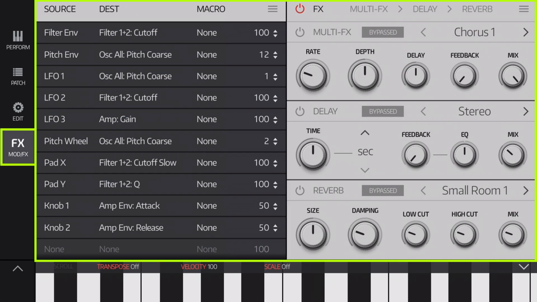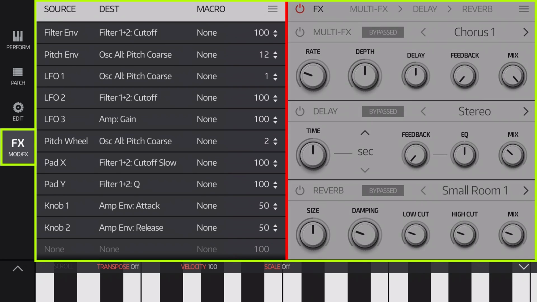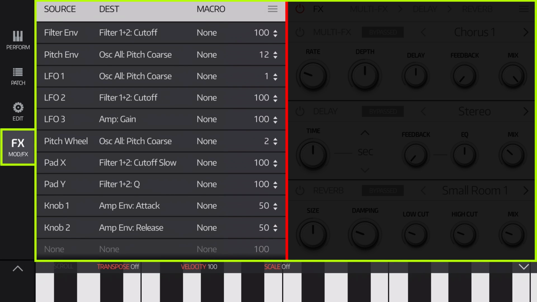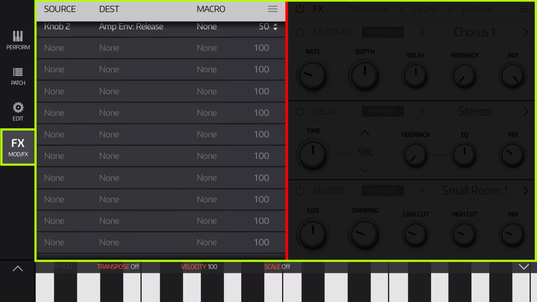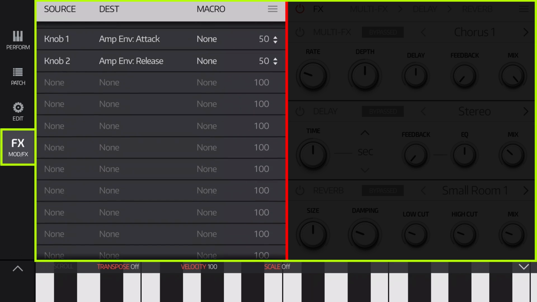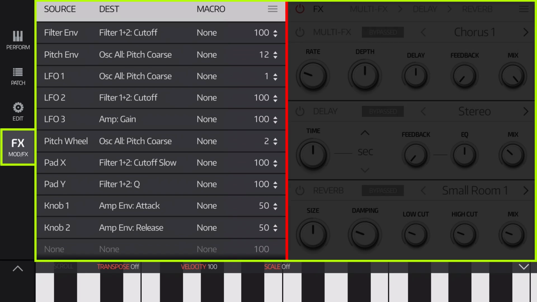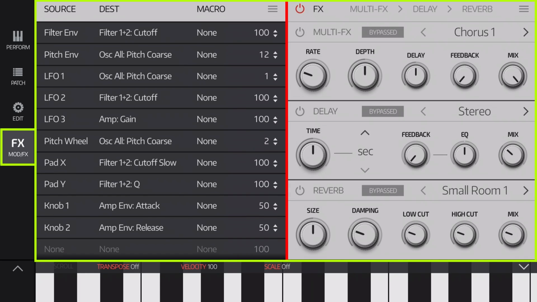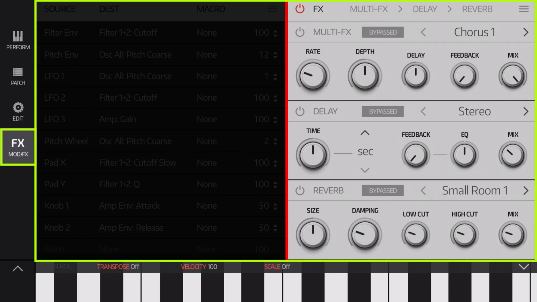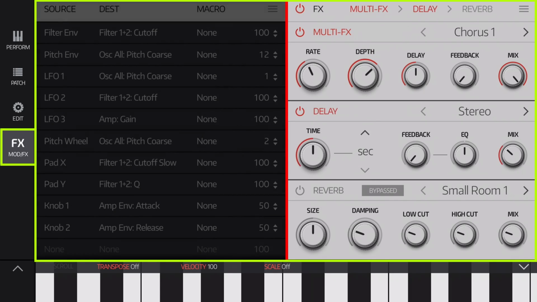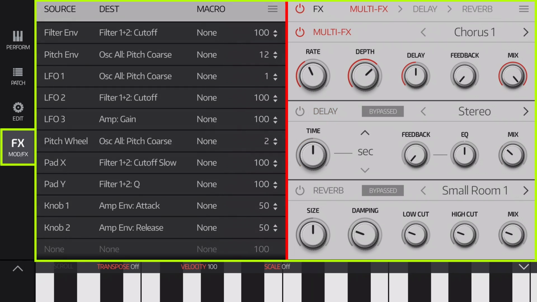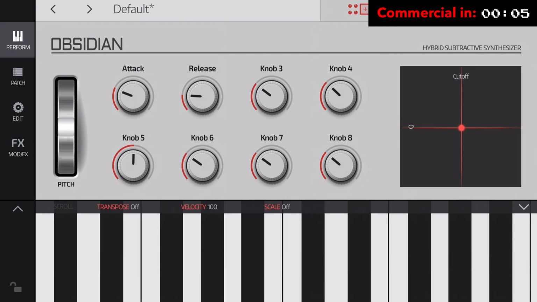When we enter here, it's split up into 2 sides. And on the left-hand side, we have the modulation matrix. It shows up as a list where you have 24 modulation slots that you can use to modulate everything inside the synthesizer. On the right-hand side, we can find the FX page. And there's a lot of options in here, and we're gonna get through that. But first, we're gonna jump back to the Perform page, and I'm gonna show you how you can map the macro knobs here to stuff inside the synth.